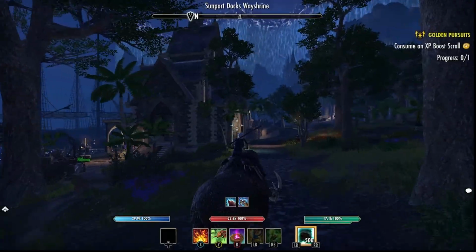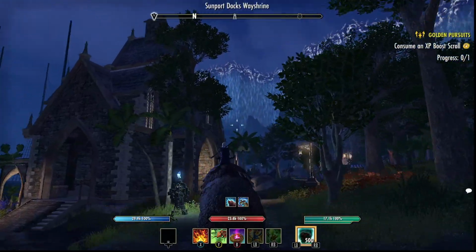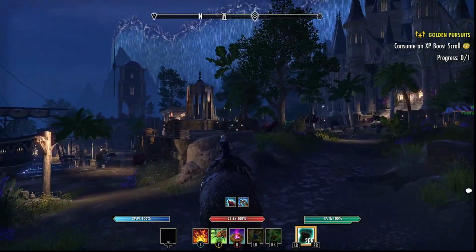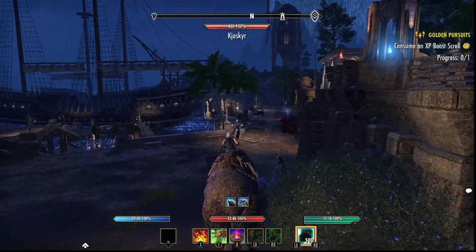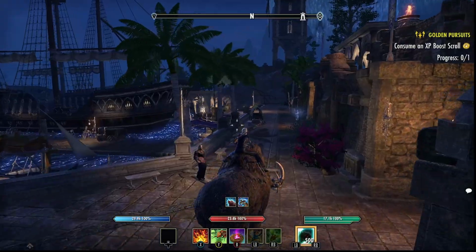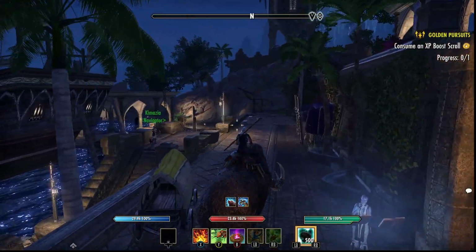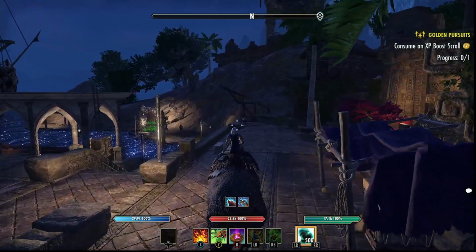So selling these treasure maps, especially if you're not interested in the furnishings or other loot that you can get in them, is a great way to make some gold. And last but not least, you can find 8 from alchemy and clothier resource nodes, and 2 from blacksmithing and jewelry resource nodes in Solstice. So some more bonus reasons here to go resource hunting in Solstice.